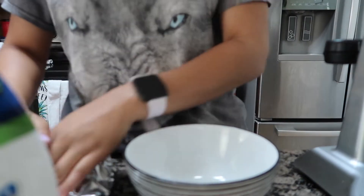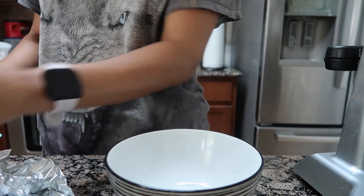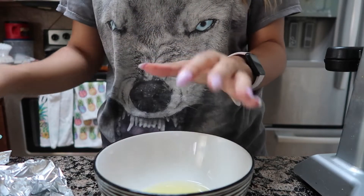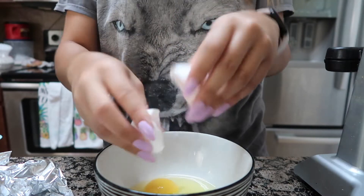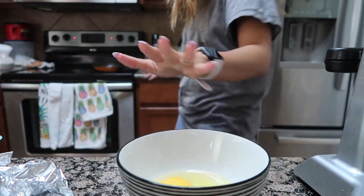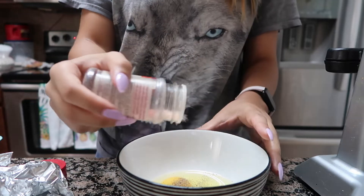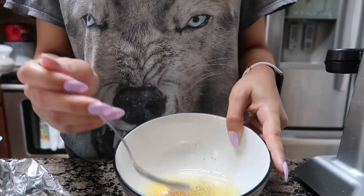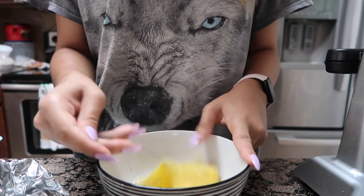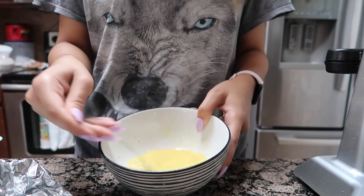Now I'm going to show you guys how I make my eggs — without the hash brown. I get my bowl, take two eggs, and this is how I make my eggs when I'm making them alone. Make sure you don't get any shells in there. I add Himalayan salt and pepper, then scramble them in a whipping motion. My grandma told me this and my eggs have been fire ever since.